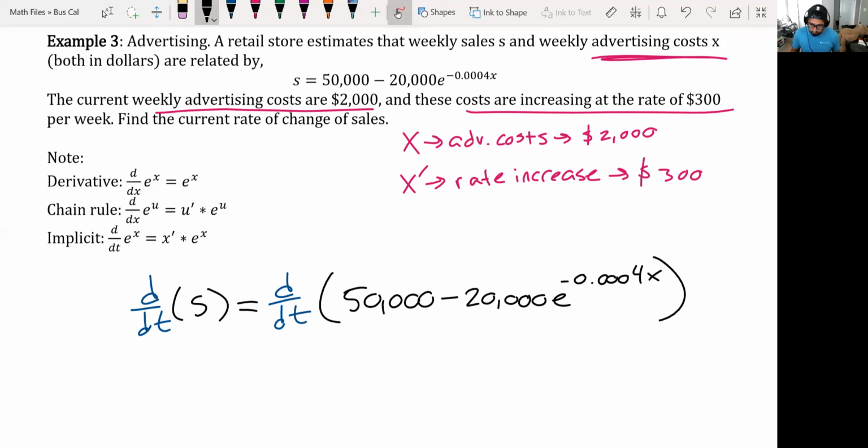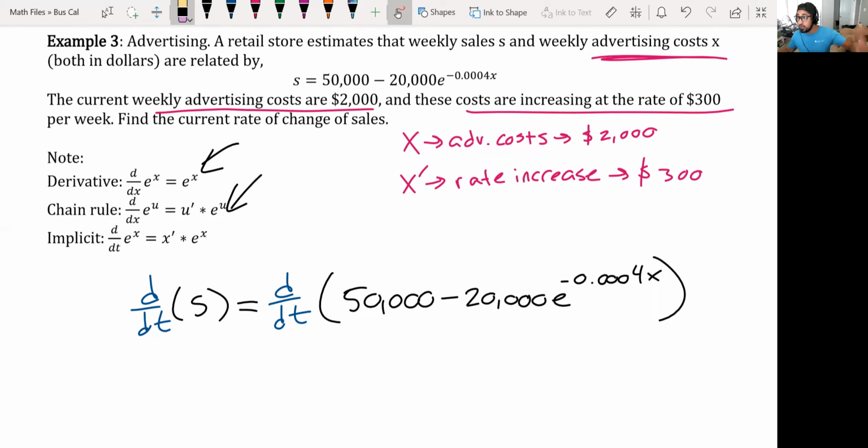Okay, so notice this stuff over here on the left. One thing we know is that the derivative of e to the x is e to the x. That's given, we know that. Then we also learned the chain rule. We know that the derivative of e to any other function, using the chain rule, is the derivative of that function times e to the u. So the derivative of e to the u is u prime e to the u.